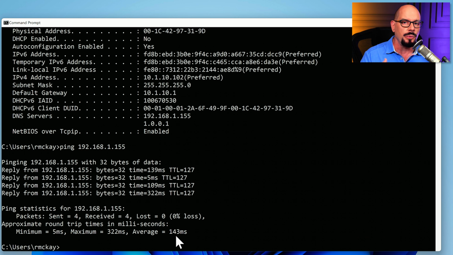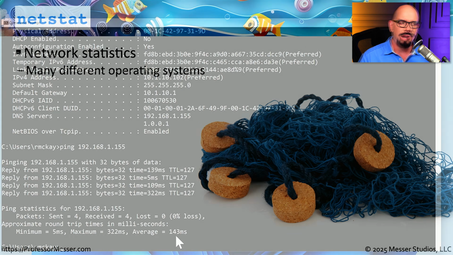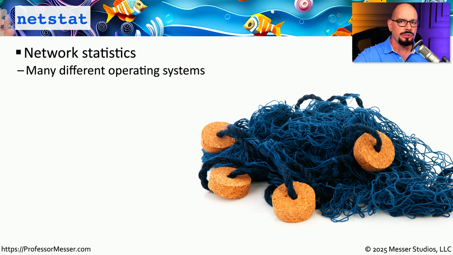Based on this information, we can determine if we really are able to reach that particular device, and we can get information about how well and how quickly we're able to send and receive information to that server. Our local computers are constantly communicating across the network to other servers, and there may be times that other devices are communicating to your device to gather information as well. One way that you can see these connections is by using the netstat command. Netstat stands for Network Statistics, and it's a command that's used in Windows, Linux, Mac OS, and other operating systems.